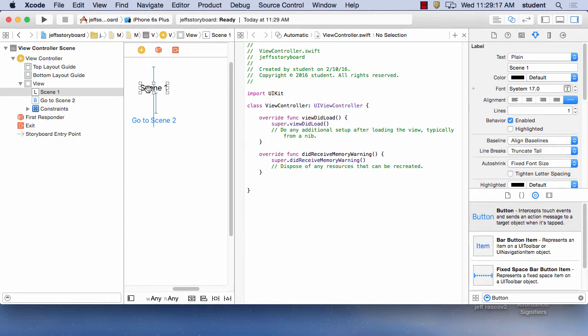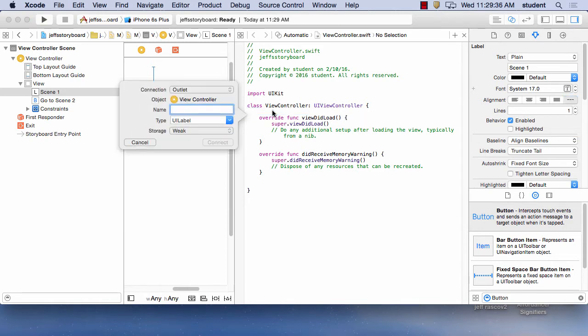Okay, so I'm going to click on the scene label here, and I'm going to drag it right over to here. See, I'm using the right mouse to grab the label and drag it right below the view controller. I'm going to release the mouse. It's going to ask me for a name.